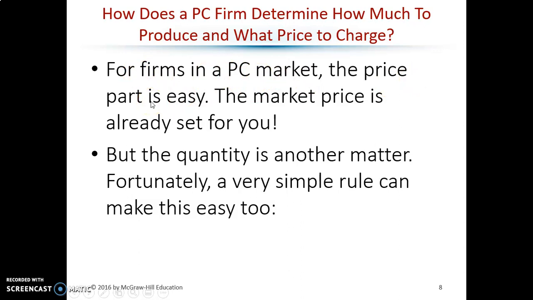They're price takers, remember? The market already figured out what that price is. All the different firms have the price that they're charging. Your customers know that they can get that price at other firms, and that price is as low as you can go in the long run. We're going to see why that's the case. But the price is the price. And you have no control over that. So the price is figured out for you. Nice and easy. Isn't that great?